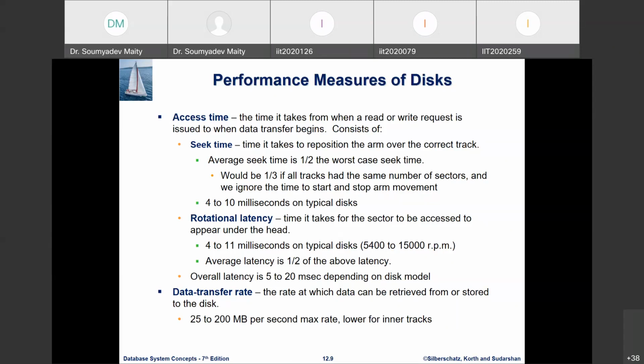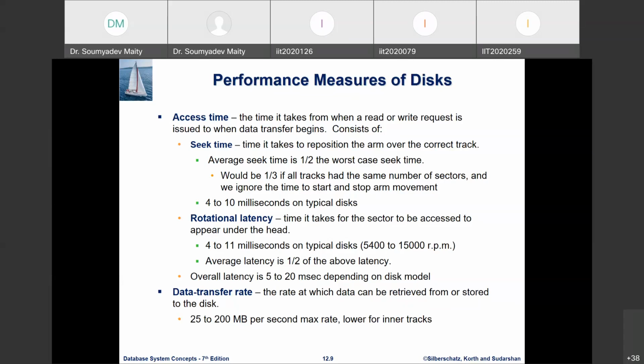Access time means, when you give a request, again the same thing, the device driver program from the CPU gives a command to read the data. Now, from the time you issue the command to the point when the data transfer starts, that time is called access time. And the remaining time, that means the actual transfer of the data from those sectors, is called data transfer rate.